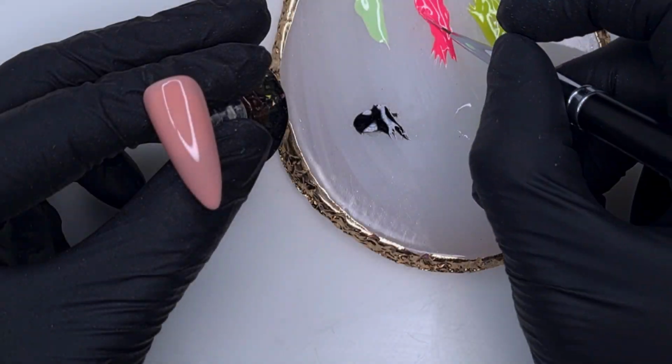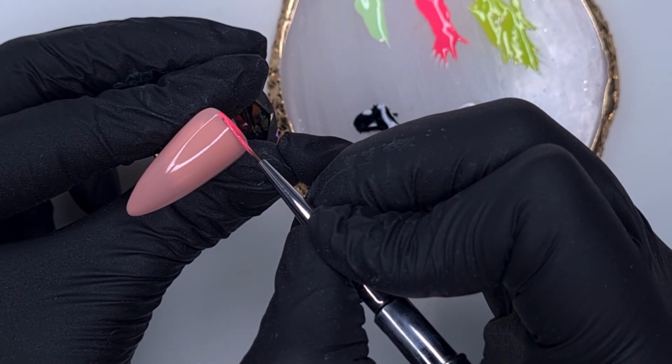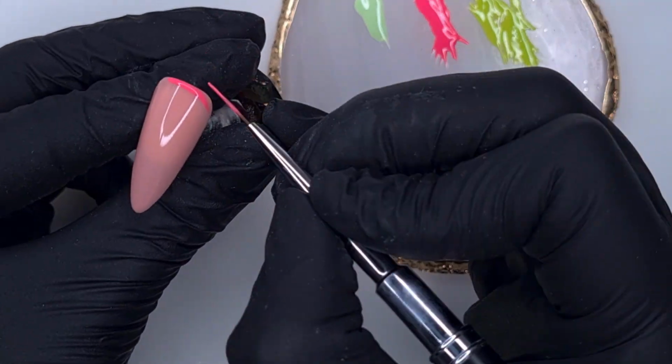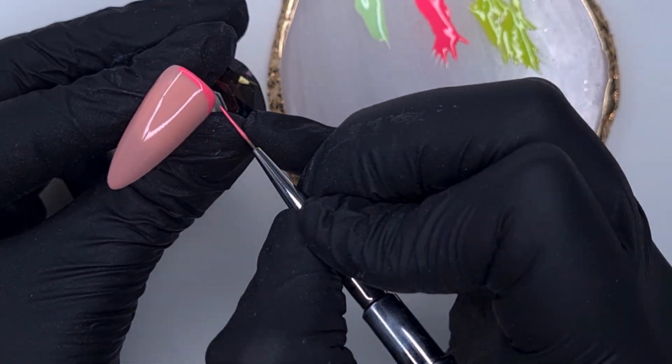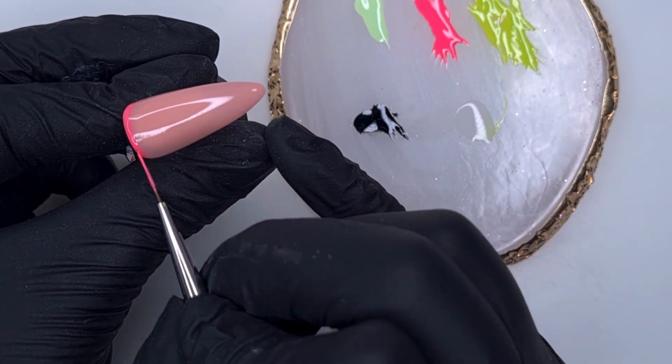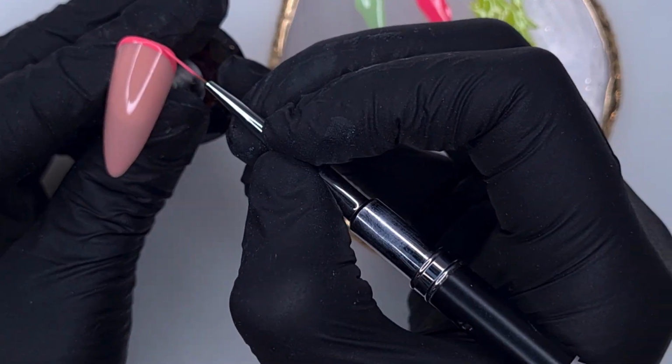So on the next nail, I have already done my 2 coats of blush. And on this nail, we're going to go for something simple again. You could have done 2 French nails in this set. Obviously, you'd have the thumb to do as well, so I probably would have done something a little bit more funky on that one as well. But for the purpose of the video, I want to do something a little bit different, so I'm not always showing you the same things.